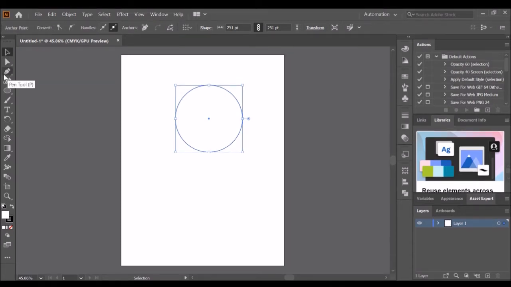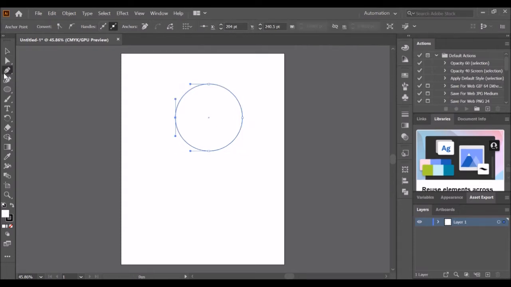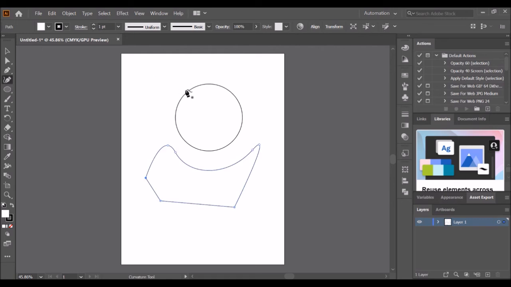This next one is our pen tool. And we're going to get a little bit more into our pen tool later on, but your pen tool is really great for creating your own pieces of artwork. It manipulates very well and is a really great thing to learn to work with. So we'll do that. Curvature pen tool just automatically creates curves for you.